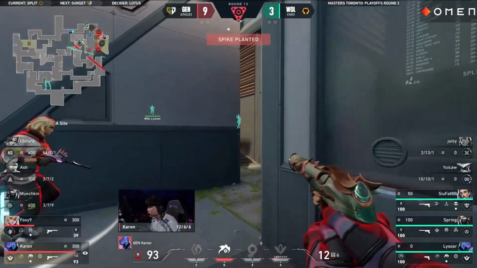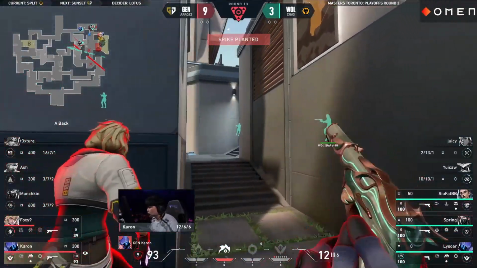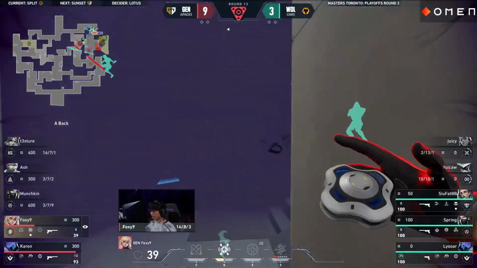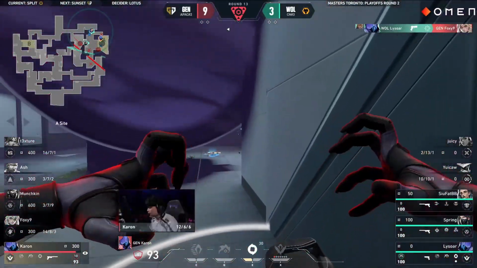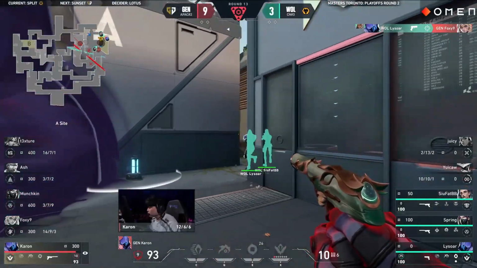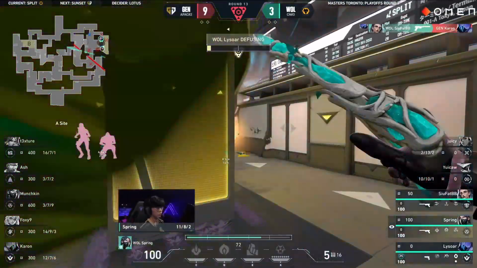Prowler goes through close, doesn't find too much. But this Paranoia, if it's well placed, could be perfect. And maybe a trade out here. Yeah, it is. Lysor going to send him back. Foxy9 wanted to get involved. Lysor takes him down. Maybe a chance here to build this game back. Karen can't do it all!